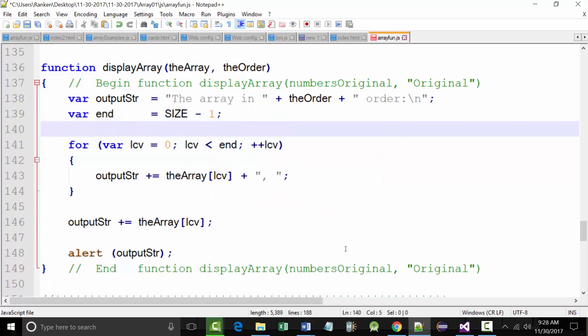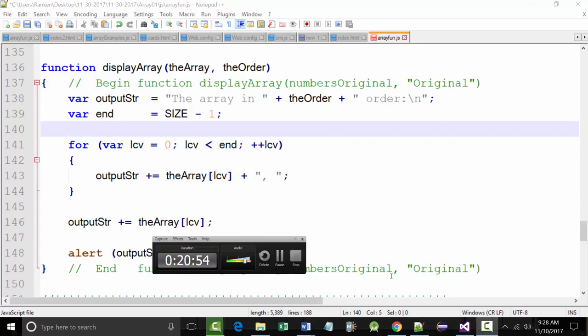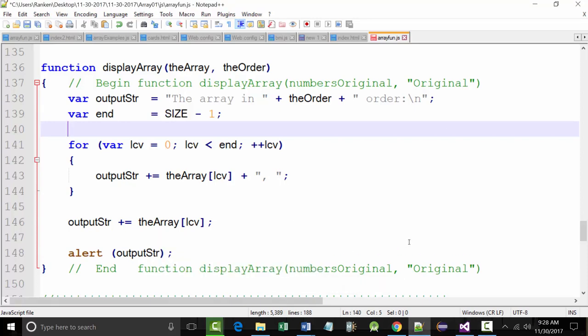Part of my job, the way that I look at it, is to not only teach you to program, but teach you to program the right way. And doing it the other way is not the right way. It's just not. And you might say, well, it's how fast the computer does it anyway. Yeah, what if it was 1 billion that you were going through? The computer does it fast, but you're making it waste processing time. You don't want to do that when you don't have to. Are there any questions on what we've done?